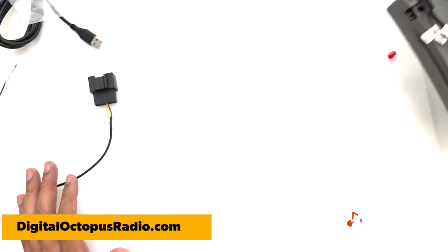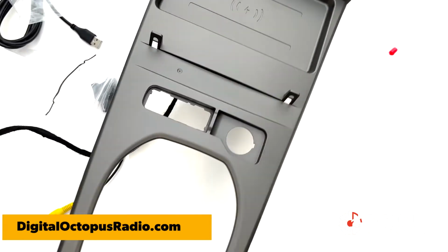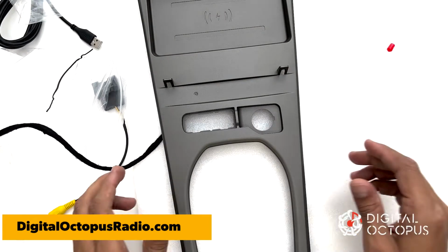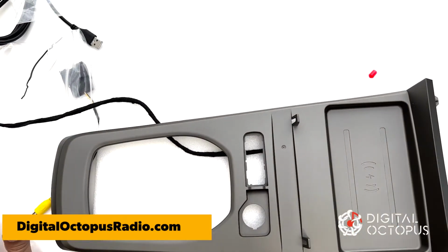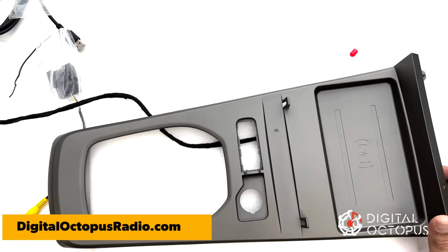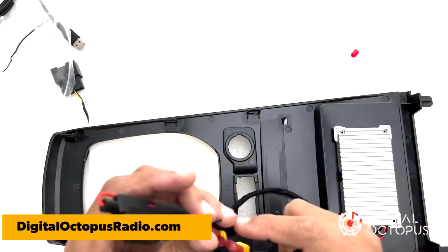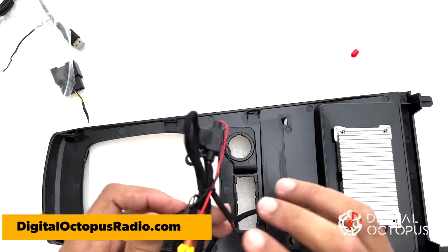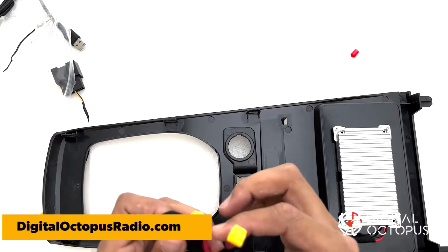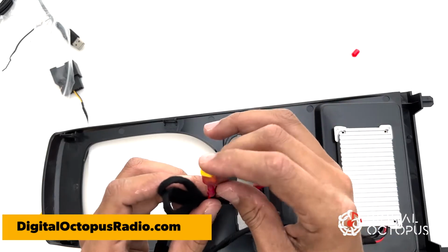So I'm gonna put this on the side for now, and I'm gonna bring in our new wireless charger for the bottom. All right, so I'll put this like this so you can see it better. For this charger here, it's very simple. The installation comes with a wire on the back, and all you're gonna do is plug this in here just like that. So now the connection is made, and then you are going to connect to your cigarette lighter wires. This is to the negative and this is to the positive.